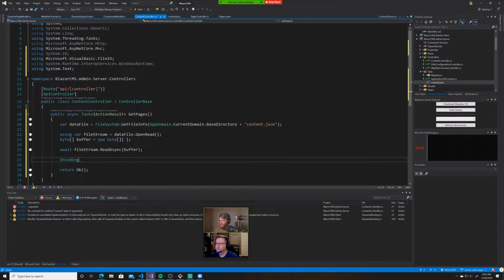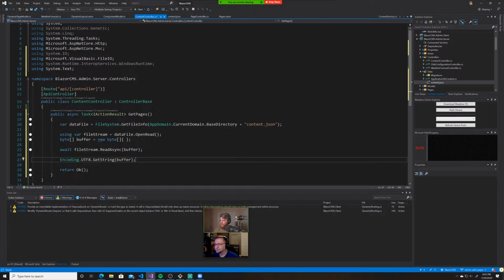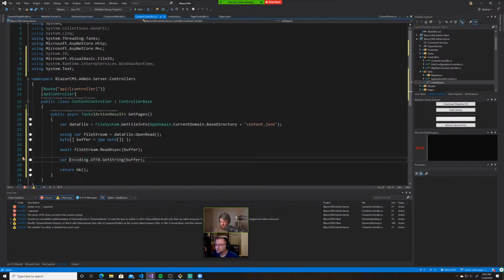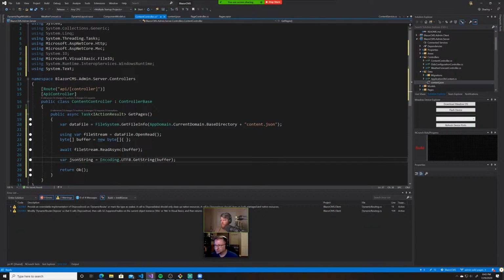That's not what I want. I want UTF-8 dot GetString, and then buffer. So var JSON string, and then I need to JSON parse that string. But I'm gonna run it and put a thing. Oh no, so I gotta call get pages somehow.